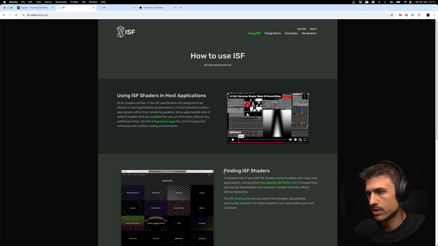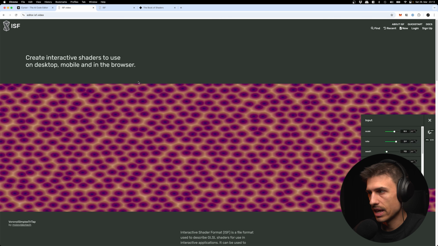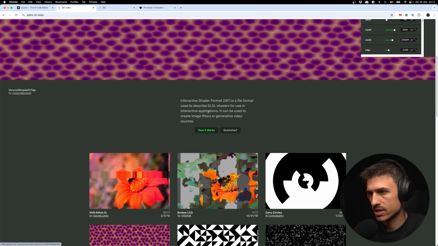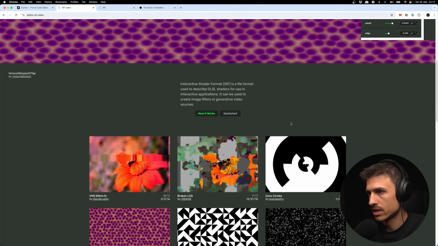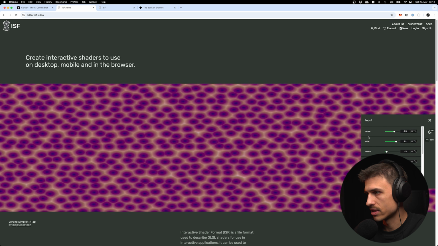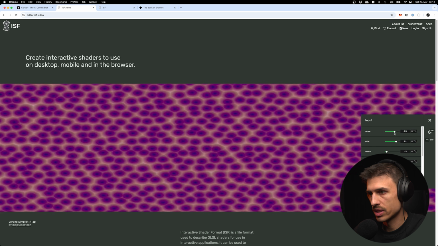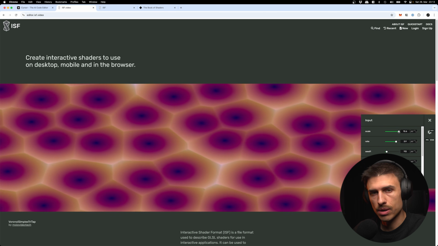You can also go to this ISF sharing site, and right here we have a page where you can browse different shaders that people put online. In fact, let's just try messing around with this one. This is the cool thing about shaders: they're very interoperable.